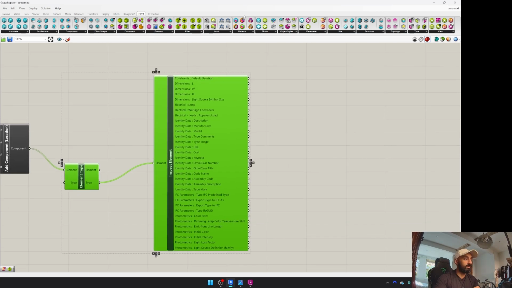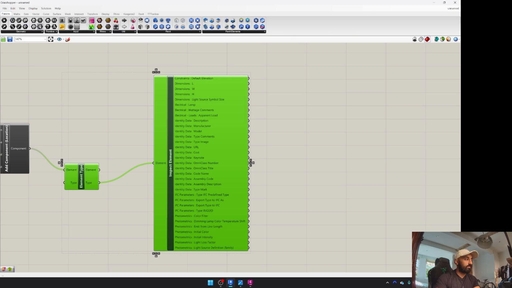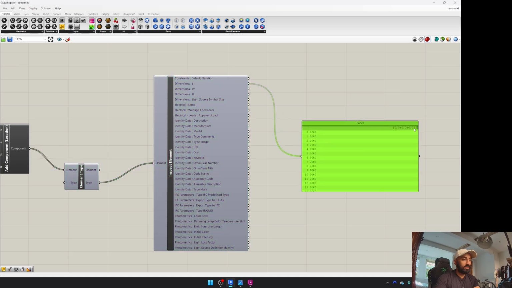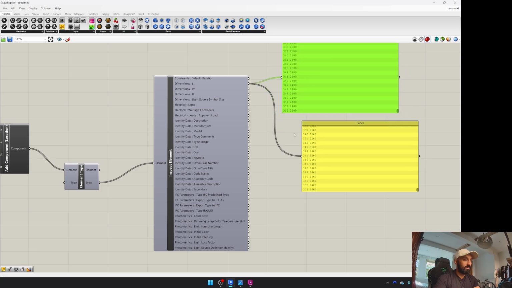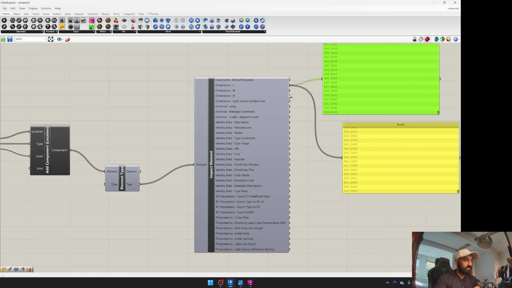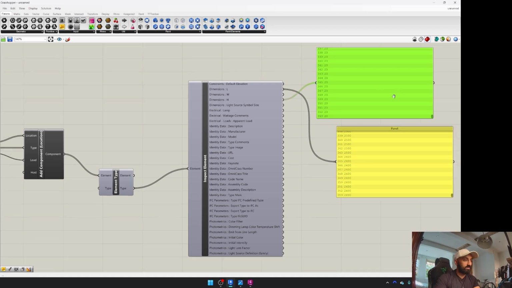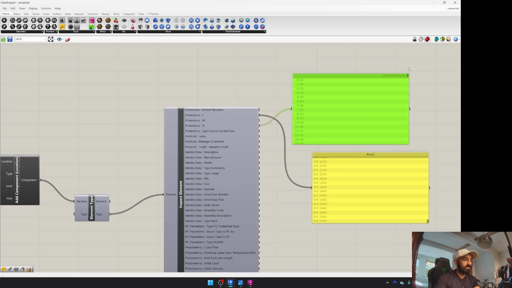If we were to look at each one, let's just say the length, we would find the lengths all differ, and let's just say the widths are all the same because they're the same light from cross section.